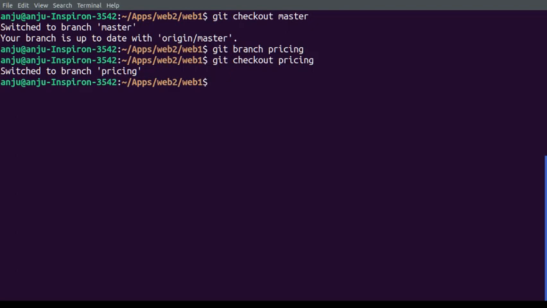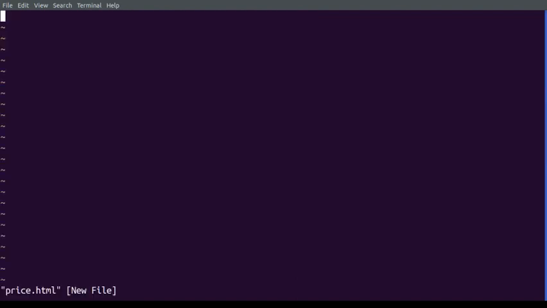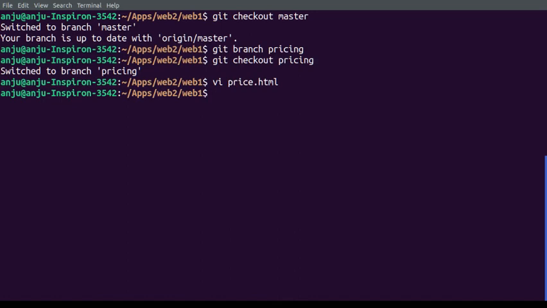In the pricing branch, I'm going to create a pricing page. So assume that I'll create price.html. I'll just give one line of code here and save it. So you have a price.html file. I'll add this to the staging area and commit it.